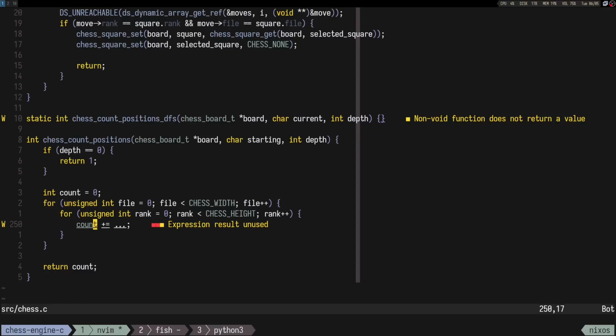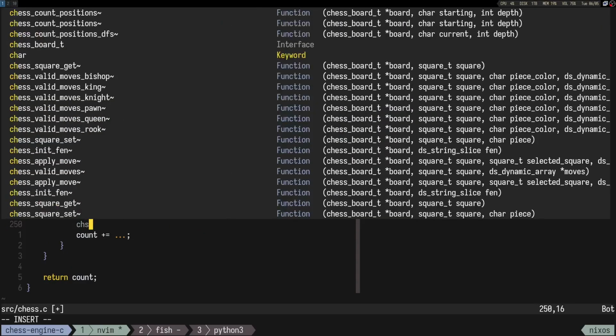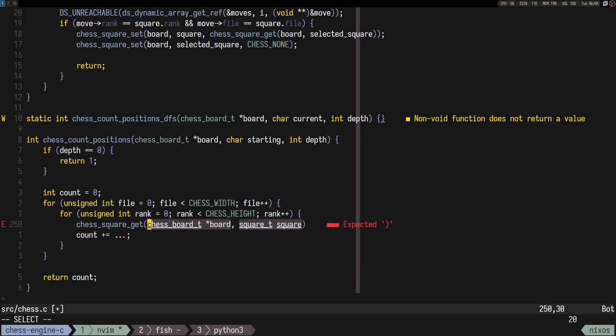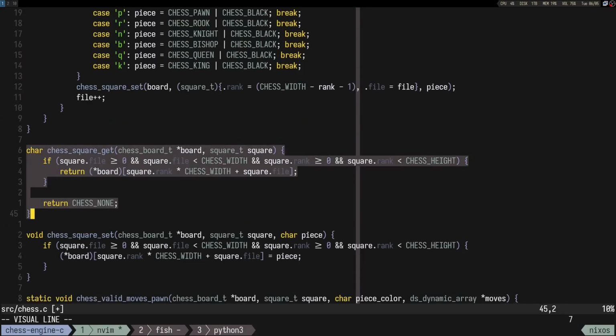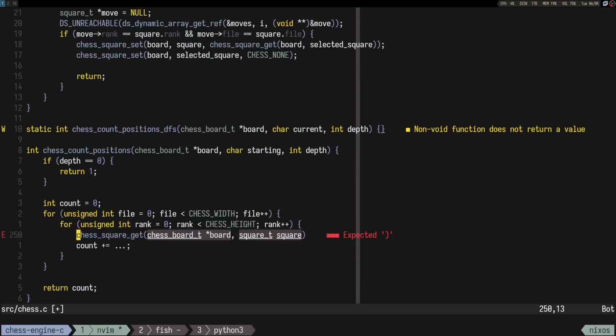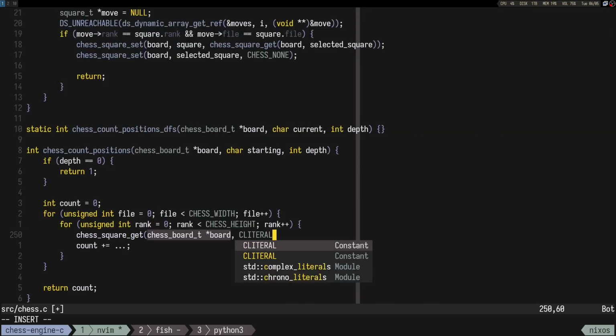Okay, so chess square get. We have this kind of function, chess square get, which gives us what piece is on a certain square. Maybe I can use literal.